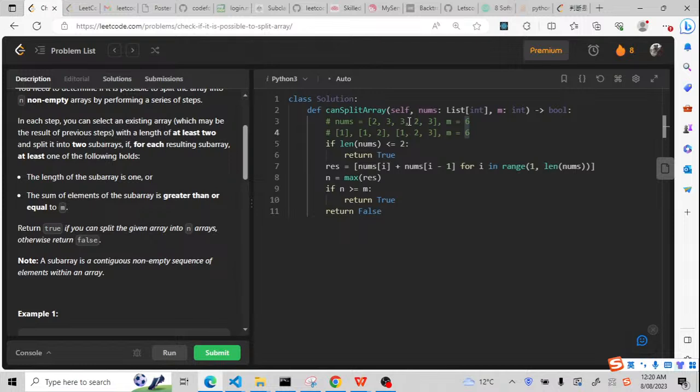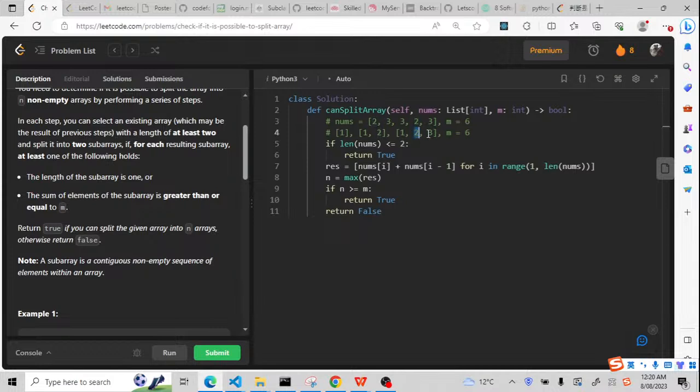If we have more numbers, finally we're going to have 3 numbers. For these 3 numbers, it is always the sum of the neighboring numbers. By neighboring numbers, I mean 1, 2 and 2, 3. I'm sorry, it's not all of them, it is the maximum of them, because we can choose any combination, take this 1 out or 3 out. If the maximum is still less than 6, we cannot find the solution. We have to return false.